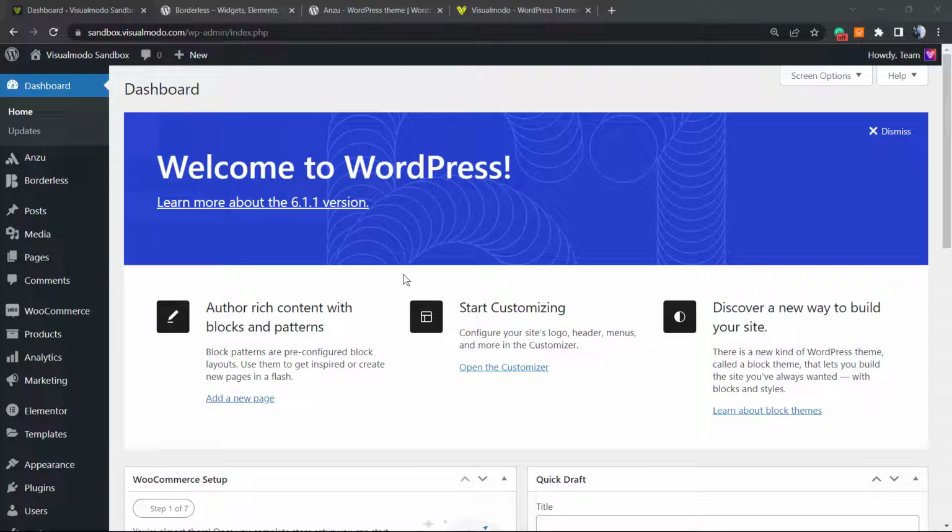In today's video you're going to learn how to easily enable automatic updates for your plugins, your themes, and especially for your WordPress website itself. When WordPress releases a new version, for example 6.1.1, it may or may not update automatically, so you need to go to the site and update it. How to enable this automatically is what you're going to learn in today's video.